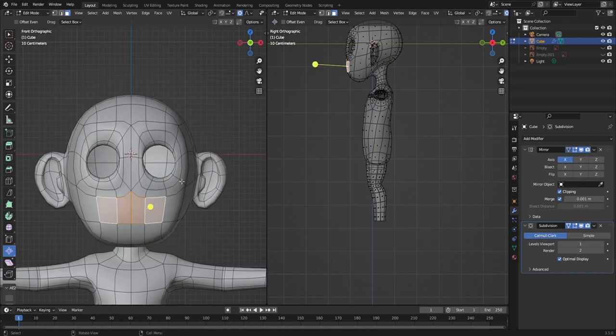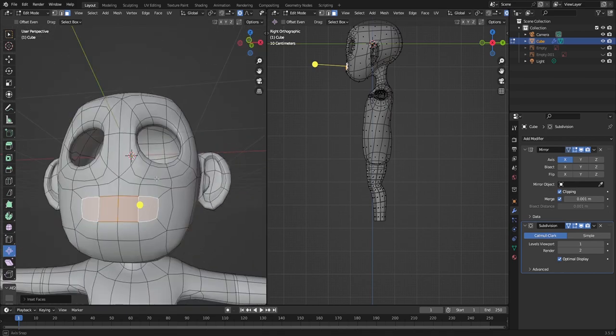Select these vertices and hit I. Like that. And if it's like this, just hit B. Commit. Just to make that bridge. Alright, so we got our mouth.